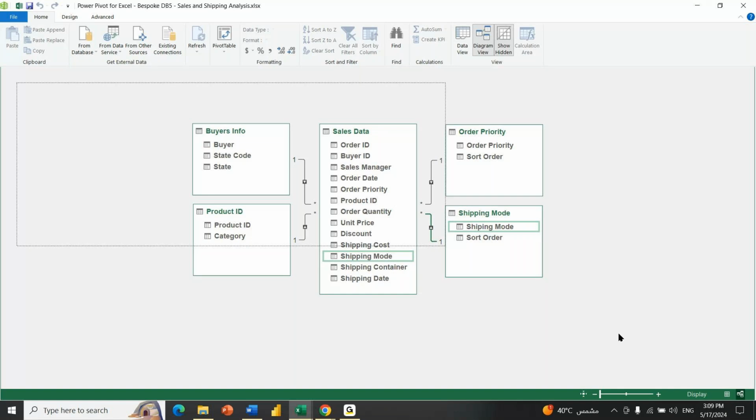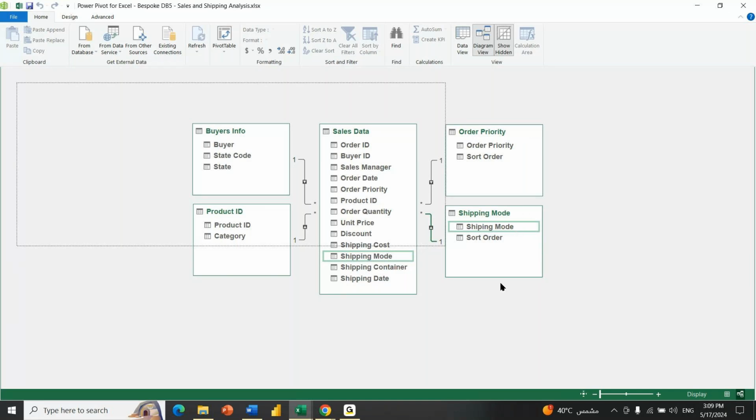And why I was calling these tables as dimension tables, like they are adding a new dimension to our database. This is the main data, the sales data table, and the other 4 tables that we have around it, they are adding a different dimension to our data.